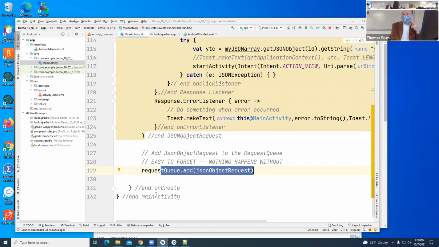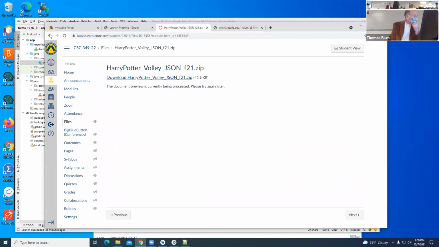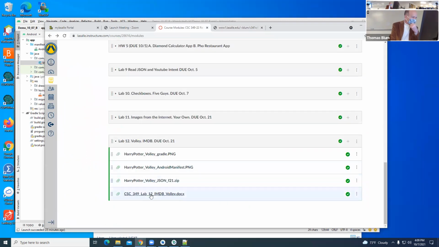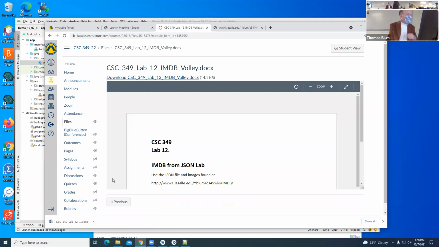Now we're at the bottom. I'll show you what you have to do, which is almost exactly the same thing with different data. So you're going to use Volley. You're going to use a data file I have that's related to the Internet Movie Database.